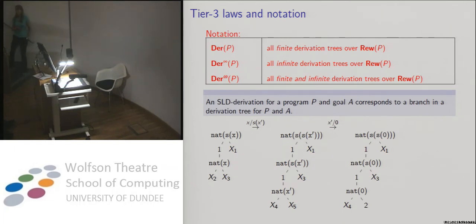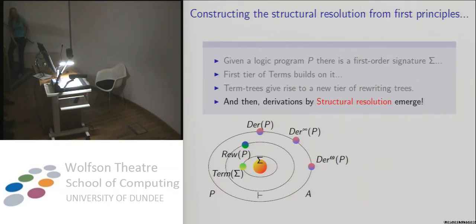Well, the one branch of the derivation tree, the tier 3 tree, is basically your one SLD derivation. So here you started with your first tree, then you, for example, wanted to make some substitution x, and you were able to extend this x2 with some new clauses and some subgoals and so on. So you're proceeding by growing trees at your variables of tier 2. So we have this wealth of structures going on in the resolution.